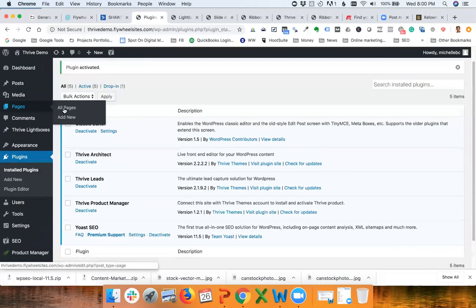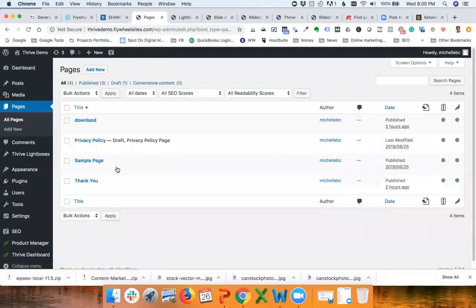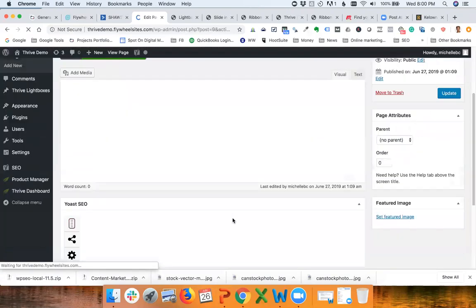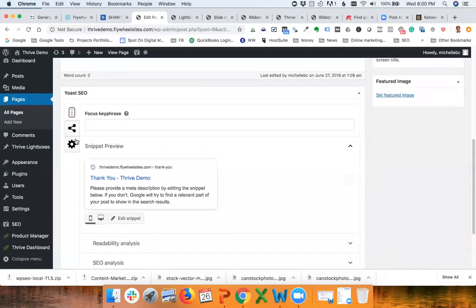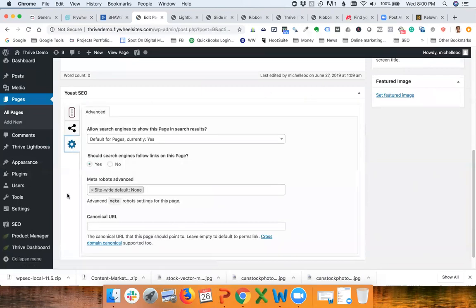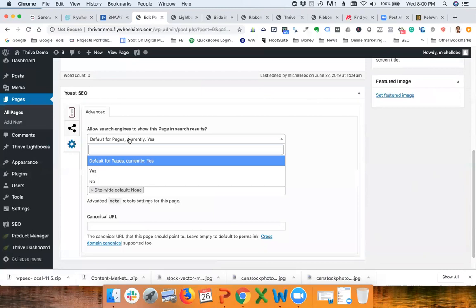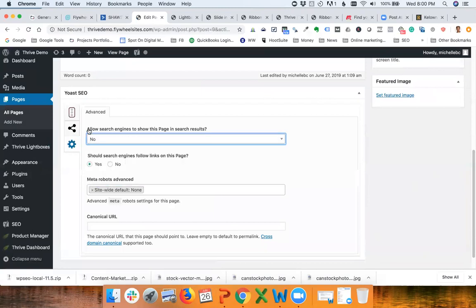And when you have that, any page on your site gets a new tab. When you edit the page in WordPress, you get this Yoast SEO tab, and the advanced tab allows you to say no to the question, allow search engine to show this page in search results.